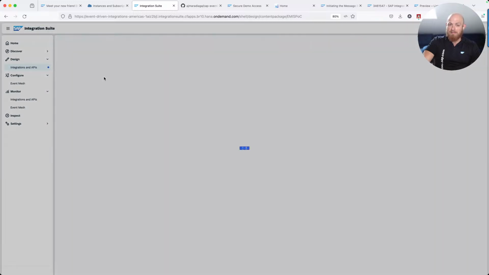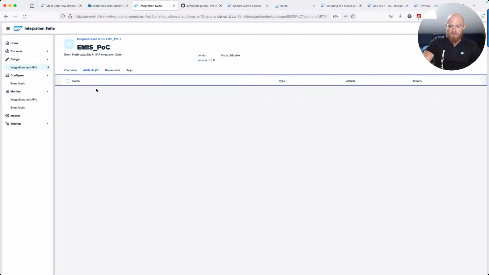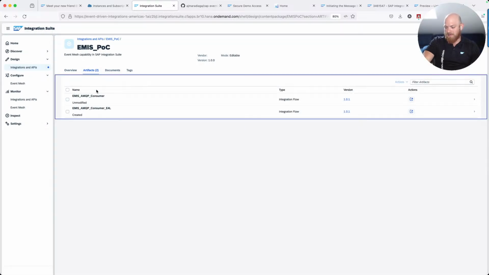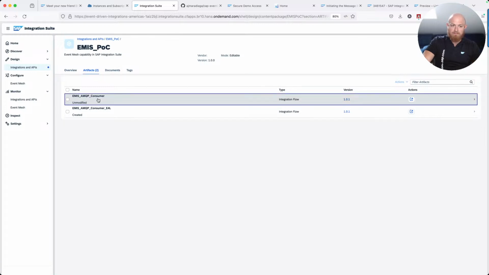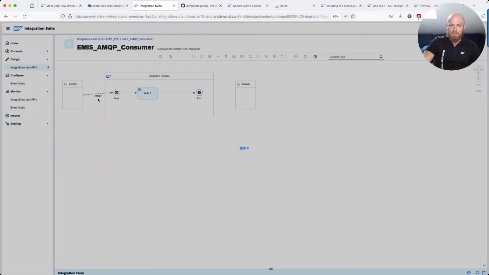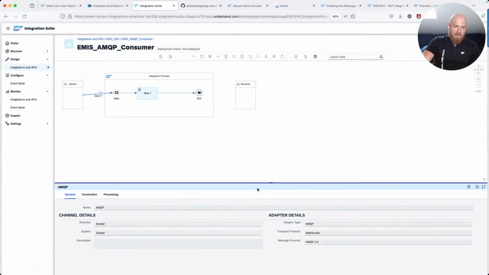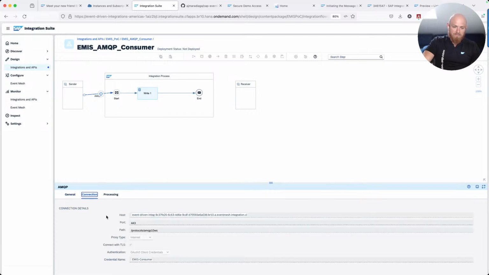Let's create an integration flow. Well, I already created an integration flow, and this integration flow will connect to that particular queue that we created, and then we just consume the messages. Let's see this. It's very simple. For the connection, there's a URL and a protocol, 443.